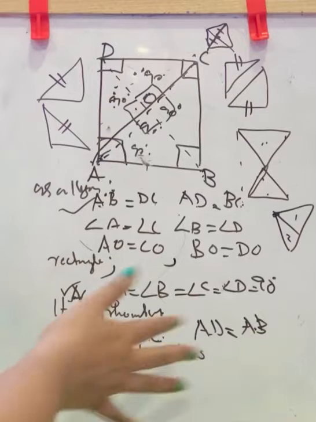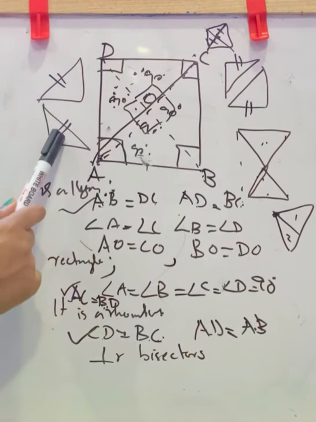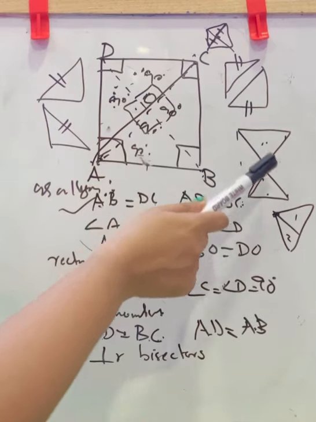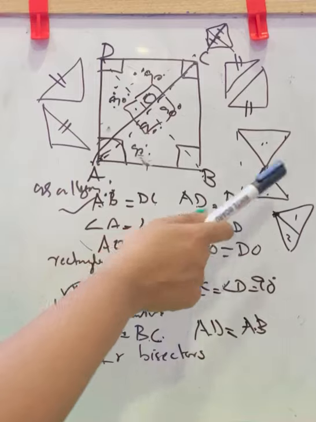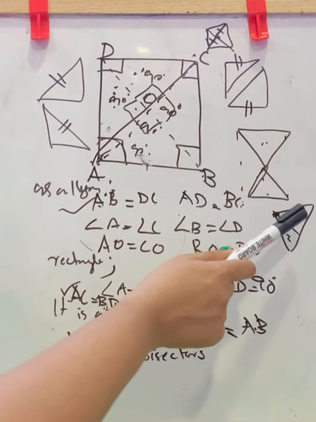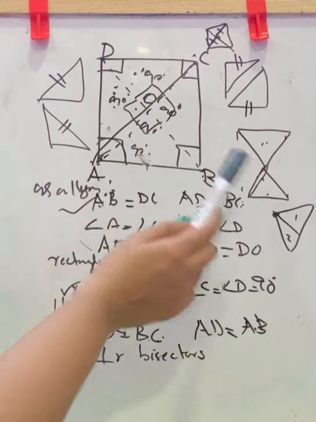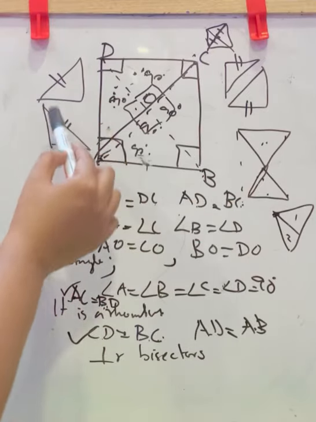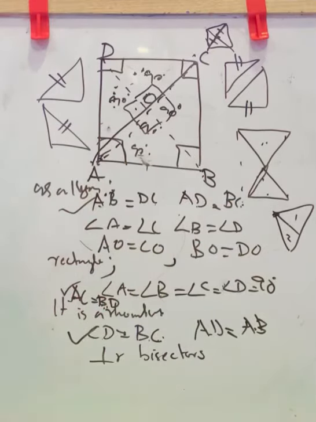Now these are the properties of a square. This we did in the rectangle. It is already proved. This we did in the parallelogram. This also we did with the parallelogram. And this we did with the rhombus. So if it is asked in the square to find these properties, you can copy from those steps. You will get the same answer.